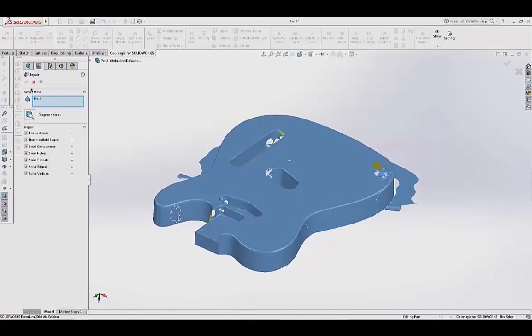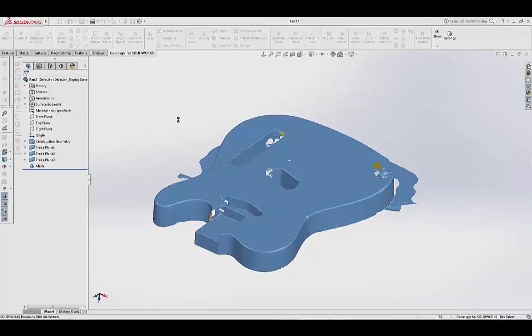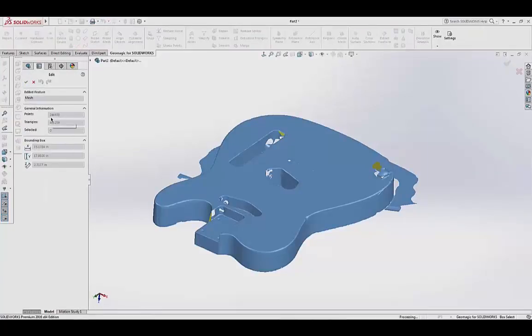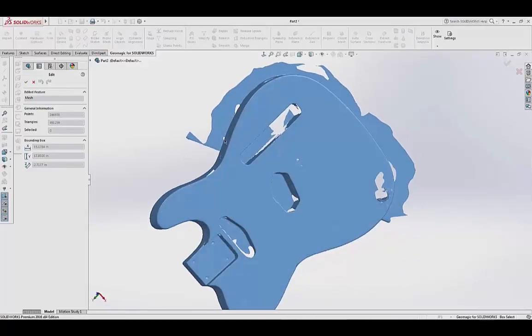The first thing I usually do is run the repair tool. Sometimes you get some artifacts when you're scanning. We've built tools to automatically repair those for you. We have years and years of experience in the printing world and polygon editing world to automatically remove those things. The next thing is to go ahead and edit this.